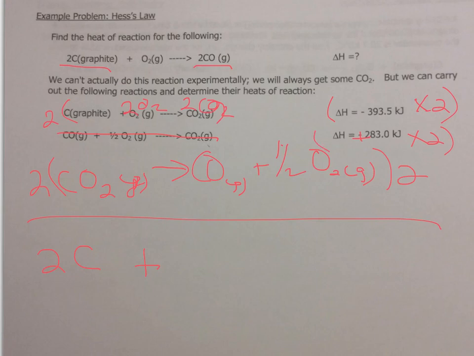It's very messy. But if you see now, I have two carbon dioxides on both sides. So the two CO2s can cancel out. I have two oxygens on the reactant side and I have one half times two oxygens on the product side, which gives me one. So if I have one O2 on the product side and two O2s on the reactants, I can cancel out the O2 on the product side and have only one O2 on the reactant side, which is what I need.